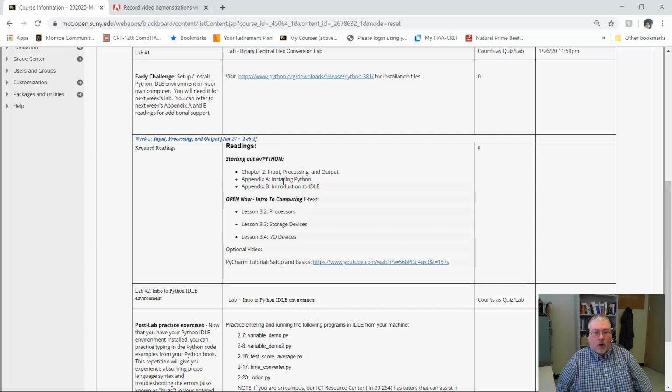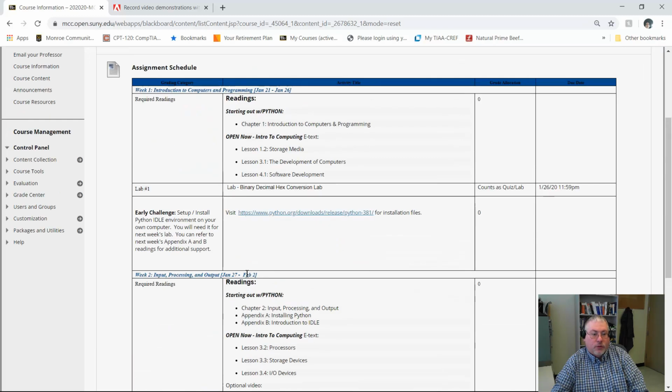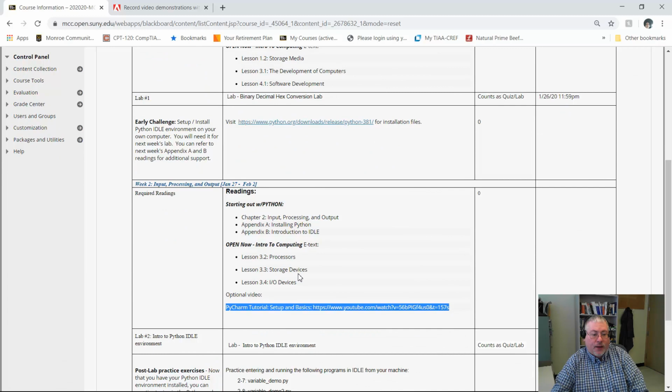And overall, it's just a way for you to further enhance your programming skills and add something to your resume as well. So I put that out there in case you want to try PyCharm out, but you will be coding for the most part in the Python IDLE environment.